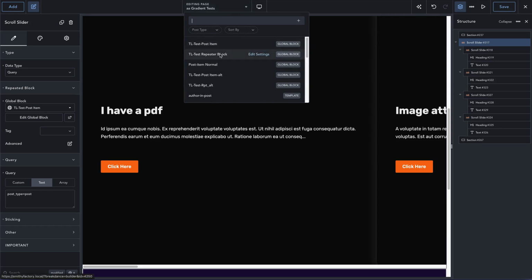Also, to be 100% clear, these are my global blocks. So when I'm using the data type query, I'm using a global block. When I'm using repeater, I'm also using a global block. And it's important to keep the relationship between the global blocks that you use and the horizontal scroller. If I have a horizontal scroller at 50 viewport height, but then I make a global block at 100 viewport height, they're going to argue with each other and you'll only see half the content because it'll be off the edge. Yeah, if you create a global block, make sure it has the same dimensions as you want your slides to have and that they're explicitly set.